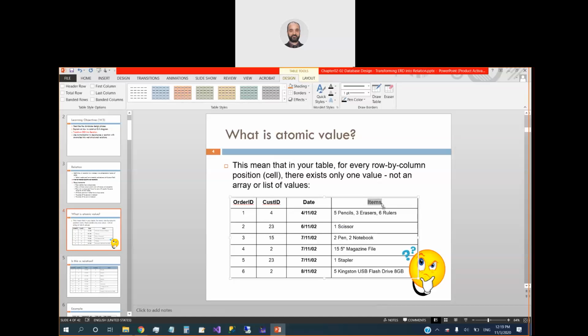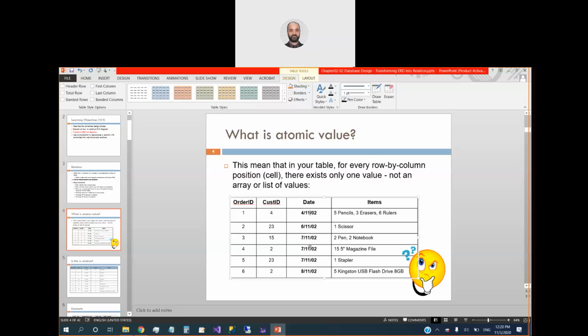The name here is supposed to be item, not items. And inside this cell, we have a list of items, and every item has a name and quantity. So it's an array of values or list of values. This one is also two values, one is the name and the other is the quantity. This one is also the same. So all of these are not correct.